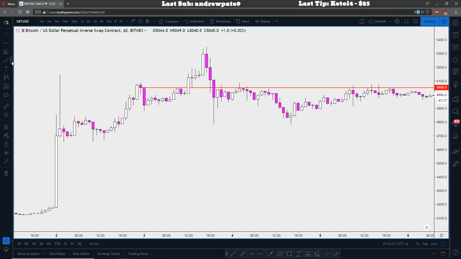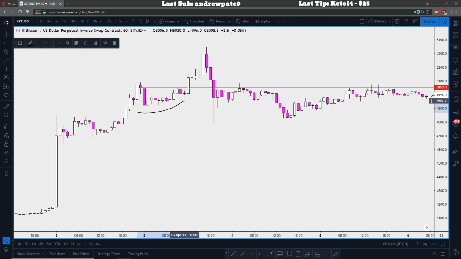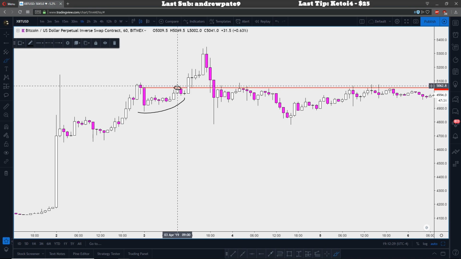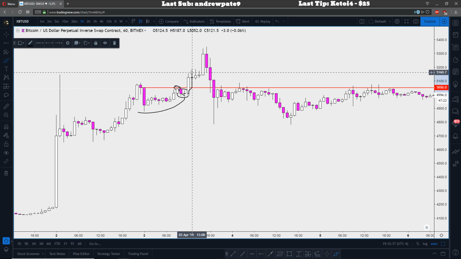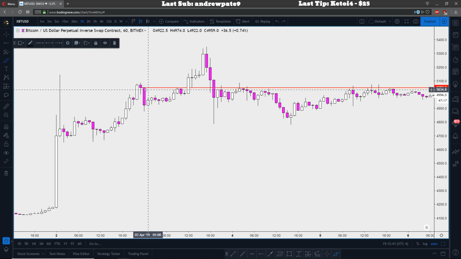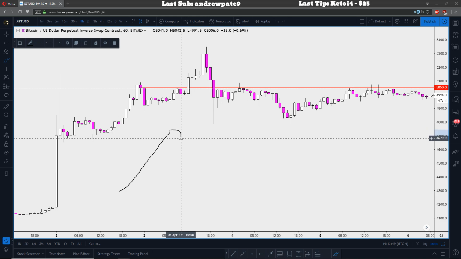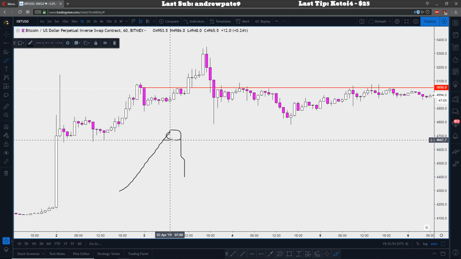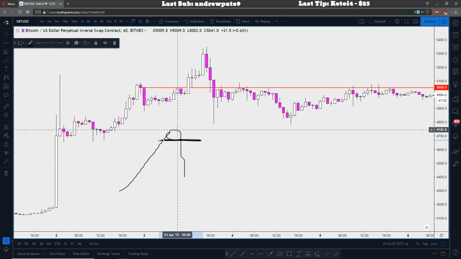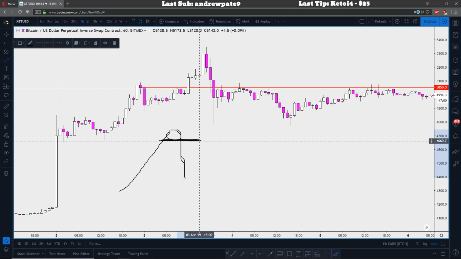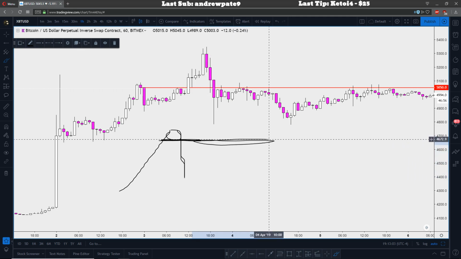So now once this pullback has started to push back up, look at where it failed. It tapped that level perfectly, pulled back, consolidated with the doji, and then we had the breakout candle. So same thing, just on a smaller time frame. You have a move up, last form of support, pull back. You take the low before that breakdown, the pullback. This becomes your breakout level.